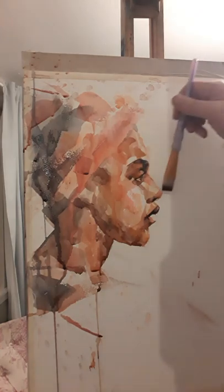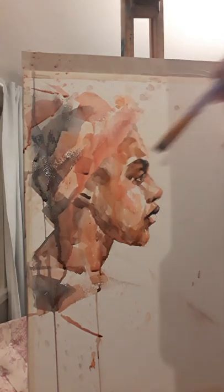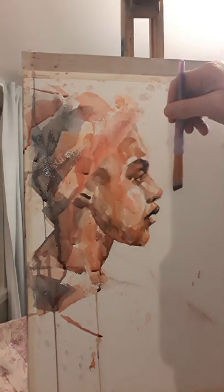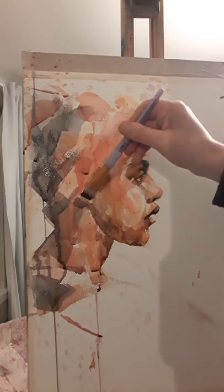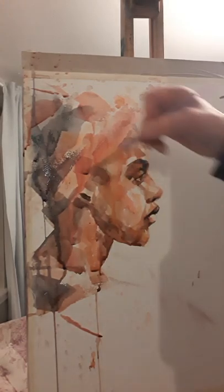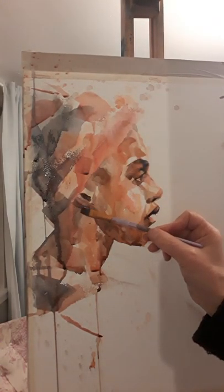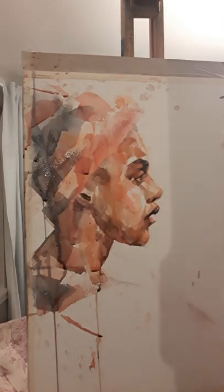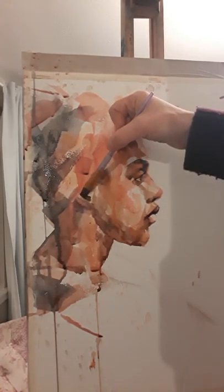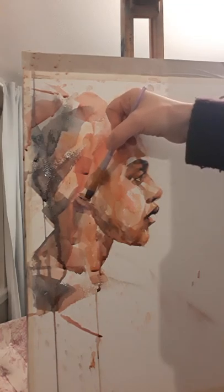The shadow — the dark inner part of the ear — is about here, and it runs almost level with the nose. Yeah, it probably does look a bit odd; the ear needs to move down a little bit. I lifted off some of the paint there to encourage the edge of the ear lower, and I'm going to make the dark go down a little bit lower as well. Wherever you lift the brush is often where it stays darkest.